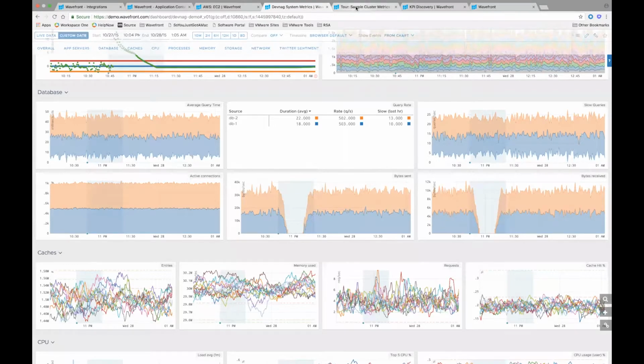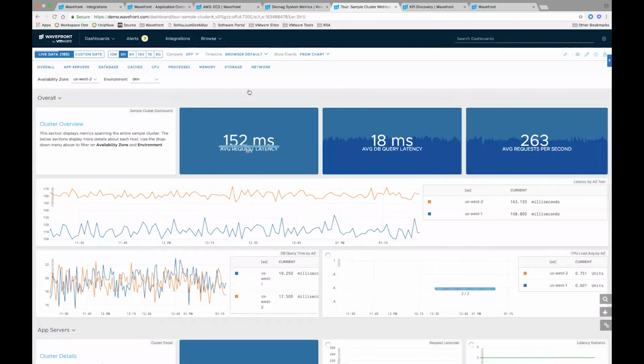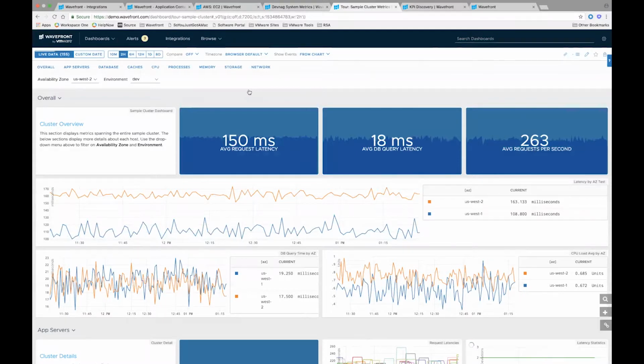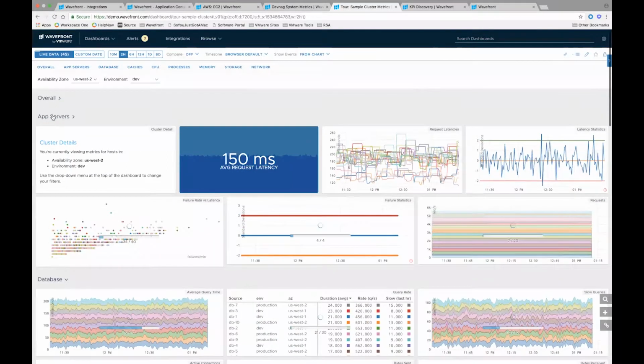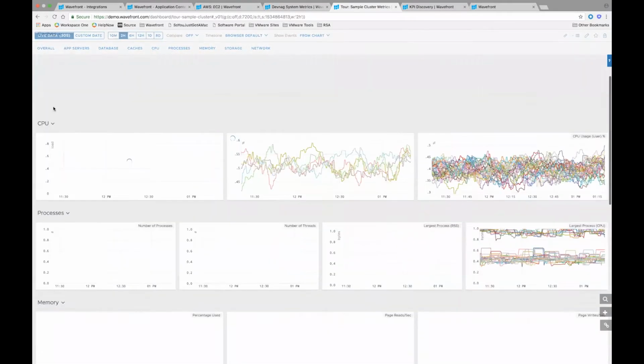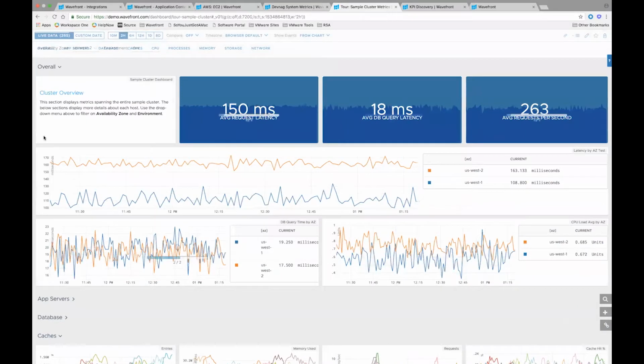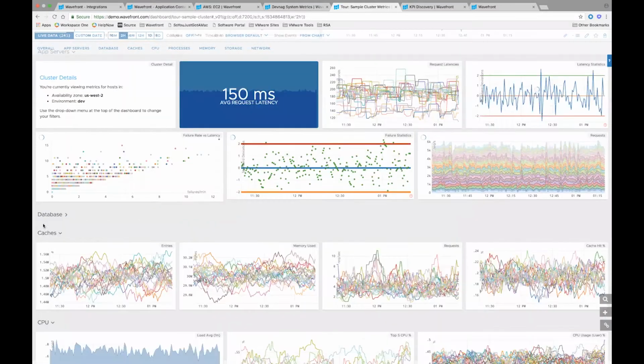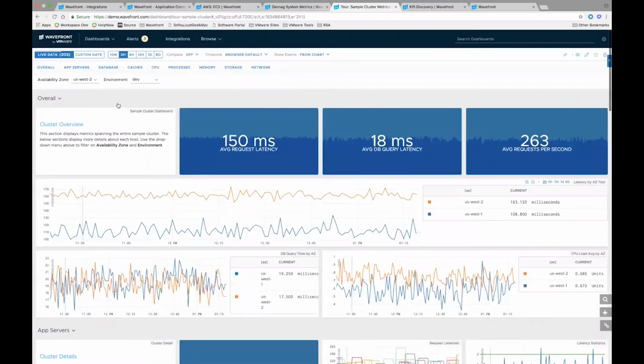So let's move on to how to actually navigate the Wavefront dashboard itself. So here we see a cluster overview. And one of the things, and this is common to every dashboard, is that any of these sections you can roll up, okay? And if you want to just scroll down, you can scroll all the way through. But let's unroll these and take a look at what we're looking at. So if you didn't want to roll things up, you could click through any of these sections at the top of the screen. And if I clicked on CPU, it would take me to the CPU part of the chart.